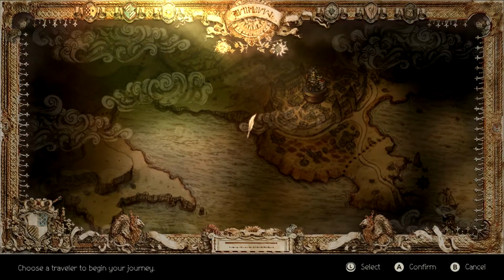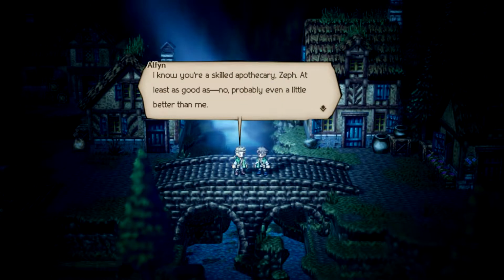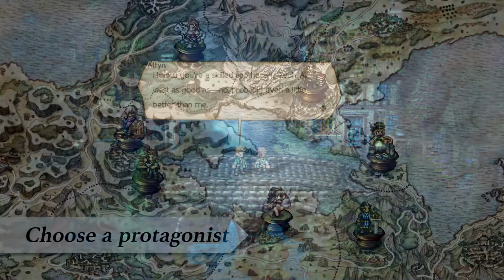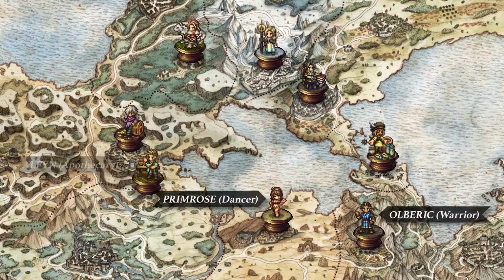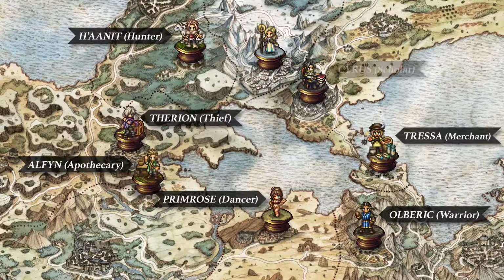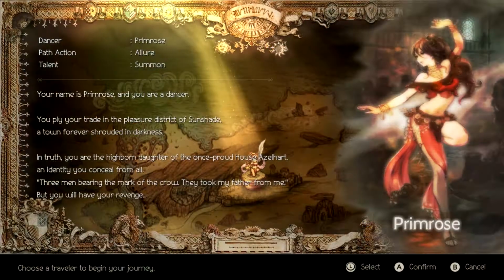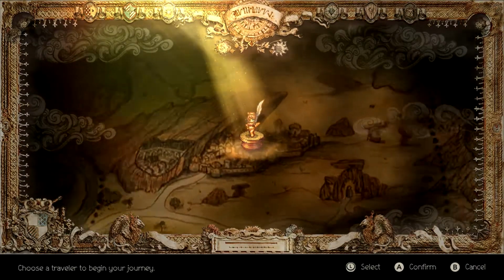Octopath Traveler's journey begins with a choice that you would probably think would affect your overall experience with its story. It prompts you to choose a starting character from its 8, ranging from characters like the stoic warrior Ulberich and the adorable merchant Tressa, that will affect how your very first chapter plays out. I chose Primrose the Dancer and played through her first chapter again like I did in its initial demo.